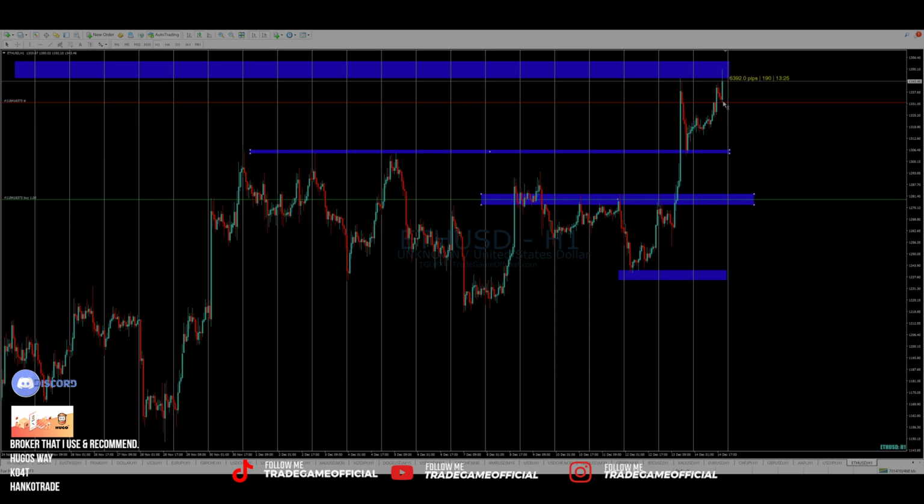So what did we do? We took our stop loss and we moved it to right under that wick. As you see, we moved it to right under this wick. And why did we do that? We did that because that looks like another little mini level. This is a mini level.